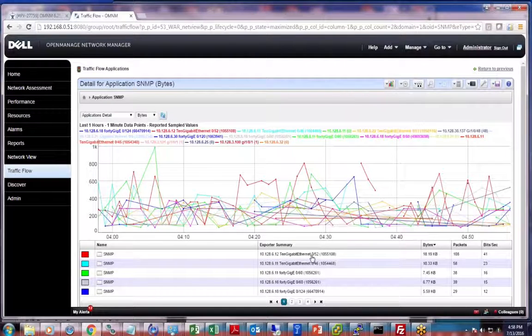And so you see this 10 gig 052. By the way, this number in brackets is the if index. If you go to this device, the 6.12 exporter, and you were to go to details and look at the if index, you would see that this is the if index number. So that's an SNMP if index that we're talking about. So if you're wondering what that number is, that's what it means. So this is telling us that this exporter on 6.12 on this interface is exporting this amount of data in bytes over here in packets and bits per second, and it's our highest here.